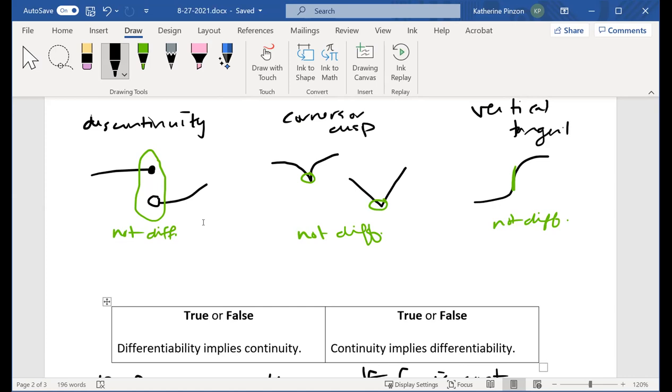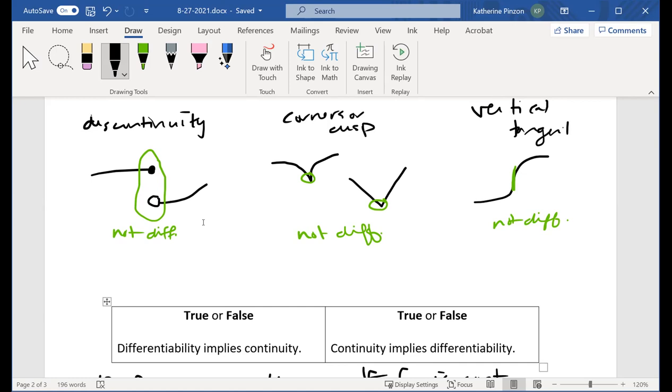They're not going to meet. You have some negative numbers down here, like -1 is the slope down here, 1 is the slope up there. Those are not going to meet. So right at that sharp point, you're going to have a break in your derivative graph. So when we say differentiable, what we really mean is that the derivative graph is continuous. Right here at these points, the derivative graph is not going to be continuous. Right here at this point, the derivative graph is not going to be continuous because it's going to have a vertical asymptote there. Okay, so when we talk about differentiable, what we're really saying is the derivative graph continuous?